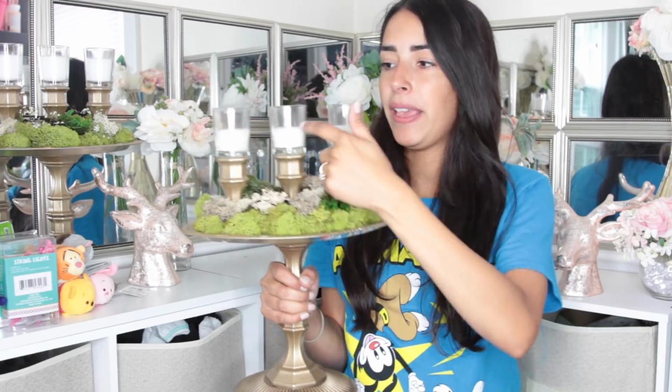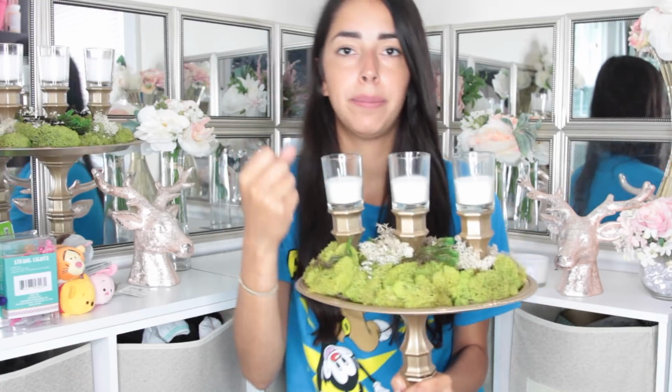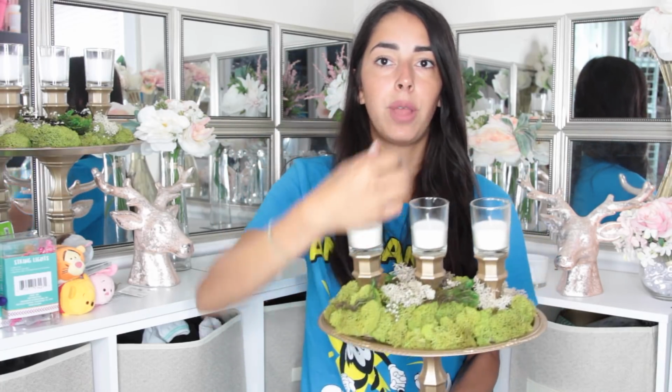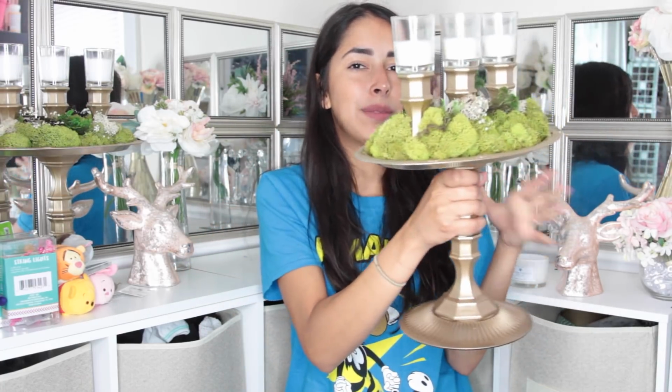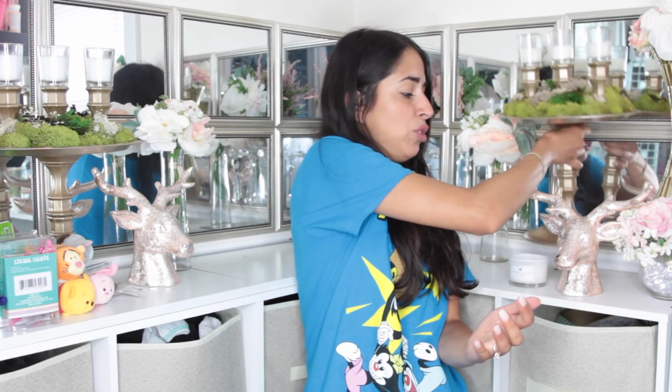I'll show you guys how I've been making these hopefully soon. I have the candles like this because at my wedding venue, you cannot have an open flame, so it has to be contained. So that's why I have it like this. I'm sure candlesticks would look cool, but even if I was able to have candlesticks, I don't think I would trust it because people will be drinking, and I just don't trust people drinking their candlesticks.